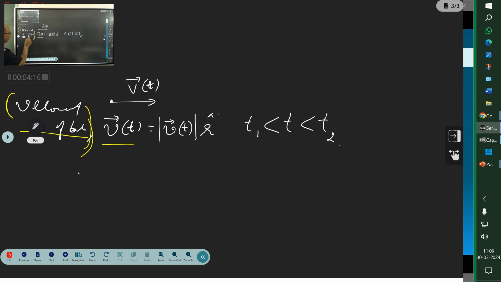See, this part of the statement is in words, and then you are saying that in terms of a mathematical expression. Now, further, if you want to tell that the body is moving with uniform velocity between the time t1 and t2, you write V bar of t is equal to modulus V bar of t. Modulus V bar of t means magnitude of the vector. If you write the vector between two bars, then it means you are specifying only the magnitude of the vector, multiplied by r cap. What is r cap? Unit vector in a particular direction, or the direction that we are under consideration. Then t1 less than or equal to t less than or equal to t2. What does this mean? From the time t1 till the time t2, inclusive of t1 and t2, the body is moving with uniform velocity.